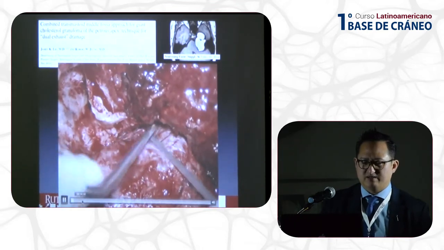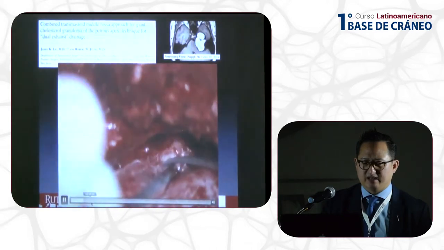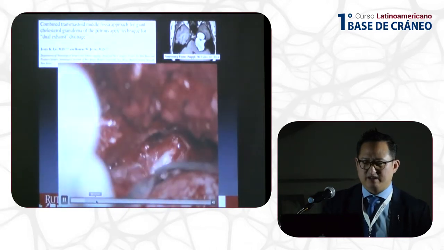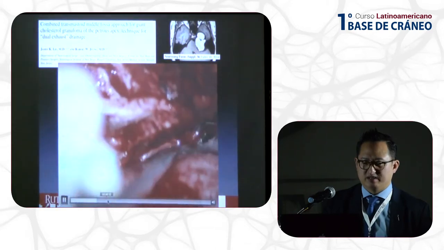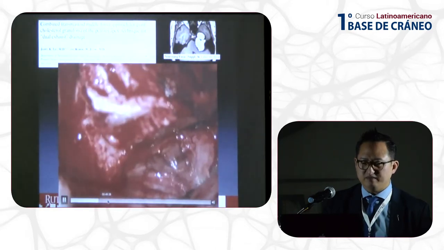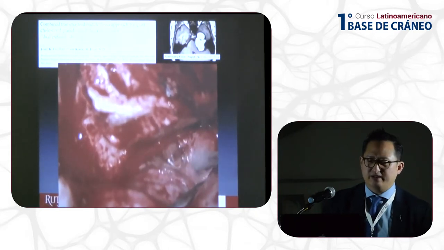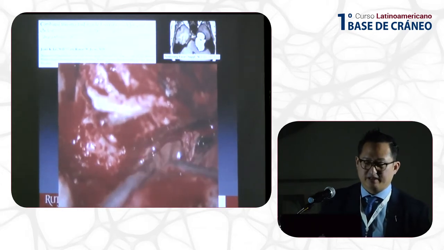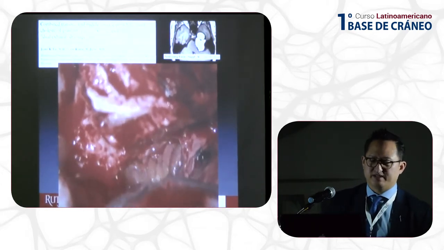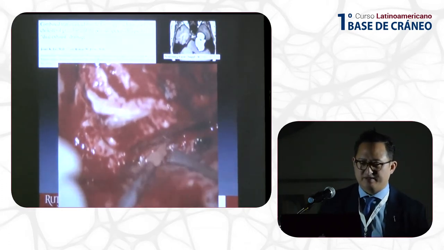So this is a standard middle fossa, transmastoid middle fossa technique. We'll elevate the temporal lobe dura, find the GSPN, and then you'll see eventually here's the cyst wall. We're elevating the temporal lobe dura from the cyst. Now when you're doing this, it's important you don't want to get a CSF leak or a dural defect because you're going to drill a hole into the sphenoid sinus. So you don't want to create a CSF fistula into the sphenoid sinus.